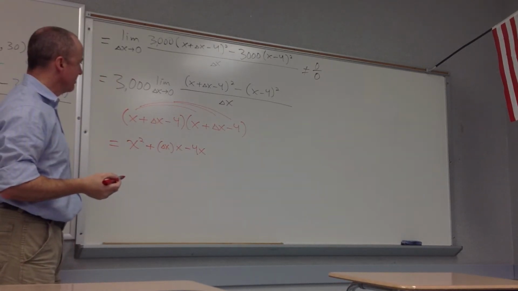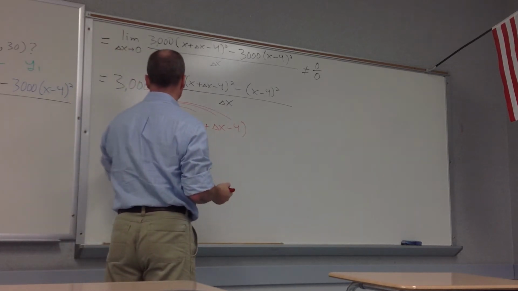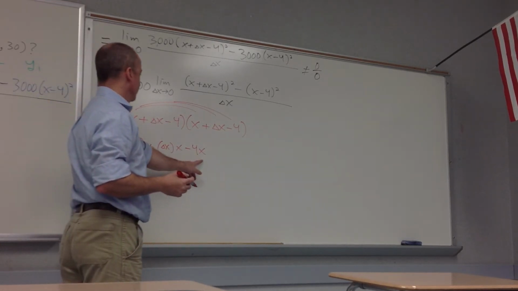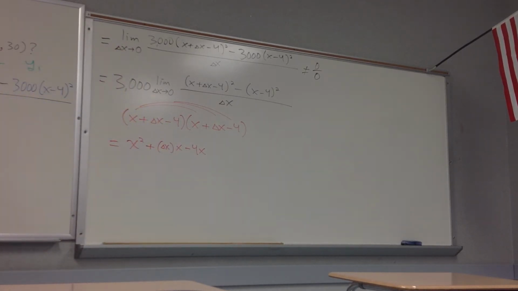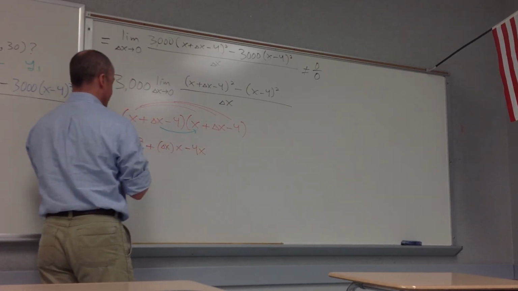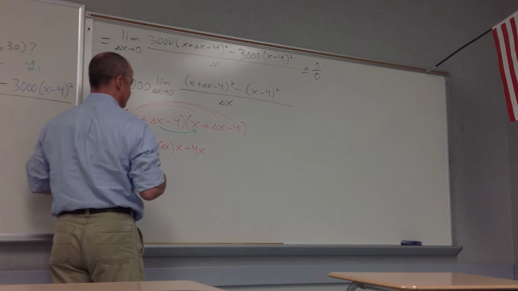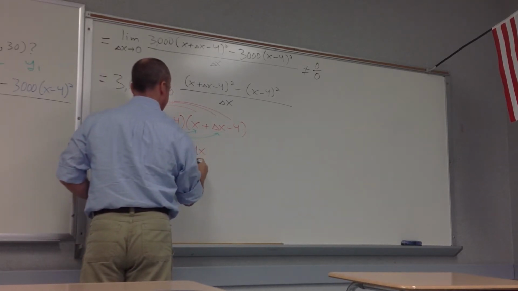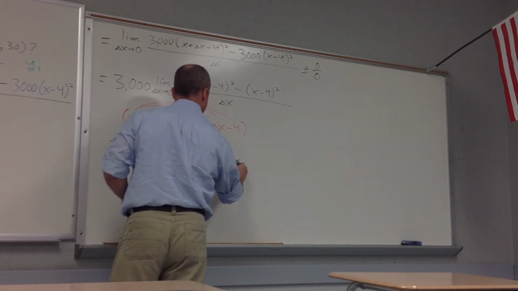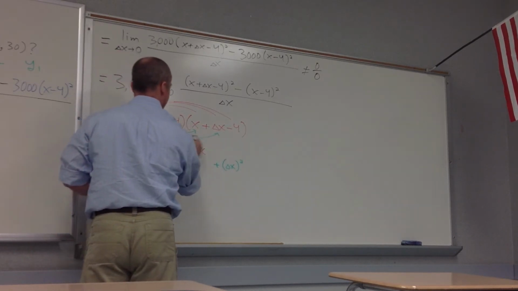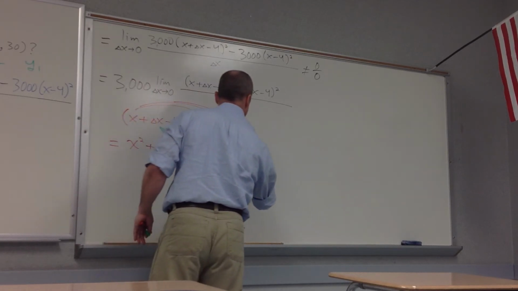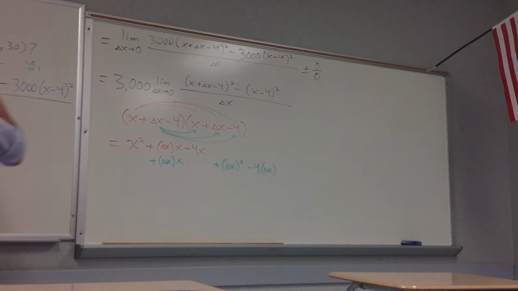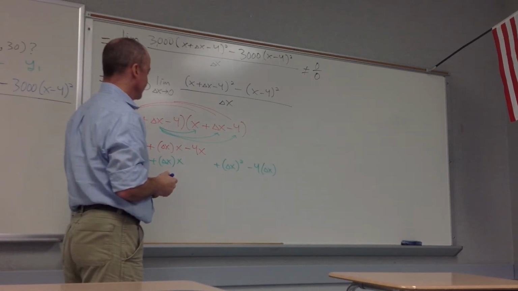Did I do so correctly? X to here, x to here, x to here. Yes. Hope so. Now I'm going to distribute the delta x to all three, and I'm going to put my terms into columns. So I'm going to get another delta x times x. Then I'm going to get, I'll put this out here because I don't have a column for that, delta x squared, delta x times delta x. I don't have a delta x by itself column, so I'm going to put minus 4 times delta x. How am I doing with the somewhat ugly algebra? Remy, how's he doing? You're the one who usually catches my details, Remy.